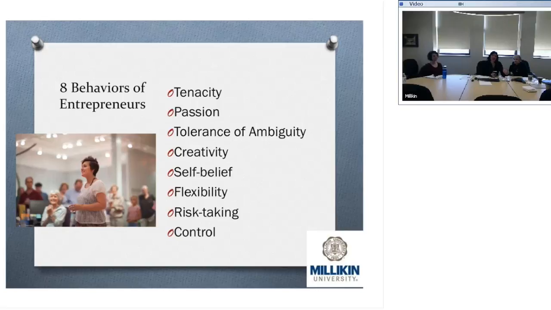These are the 8 behaviors that, and this is at Millikin, these are the 8 behaviors we're trying to impact with regards to how we teach entrepreneurship. So I just wanted to throw these up there because a different institution might be looking at completely different things, but these are the 8 that we identified that we measure. We do pre and post tests.